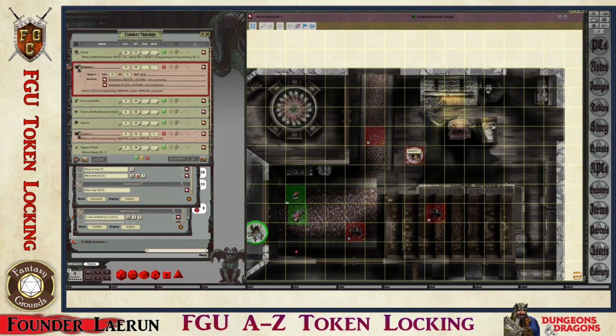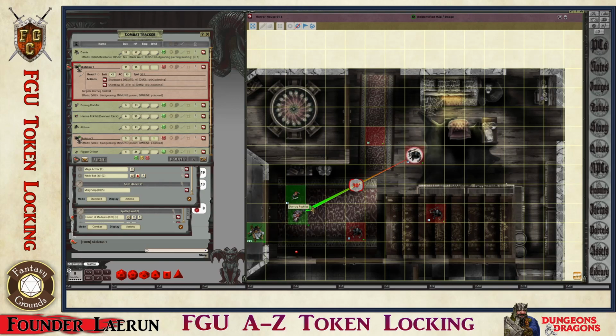This skeleton in the lobby over here has a short bow and a short blade. So he's going to take out his short bow and he's going to target Doric. To target, you just hold down the right control key. First, click on your token, and then hold down the right control key and target. So now you know it's 30 feet away, there's no objects in the way. There's a couple carpets here, but those are on the floor. So you have nothing in the way right now.